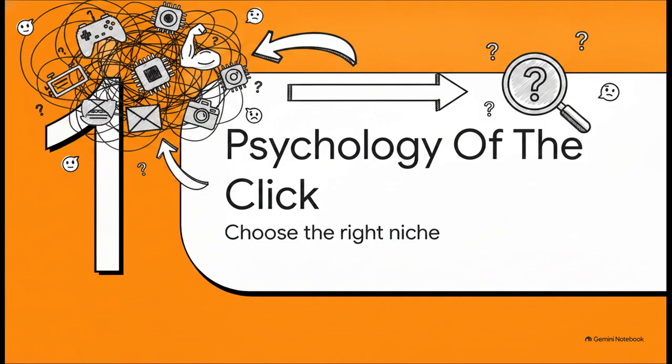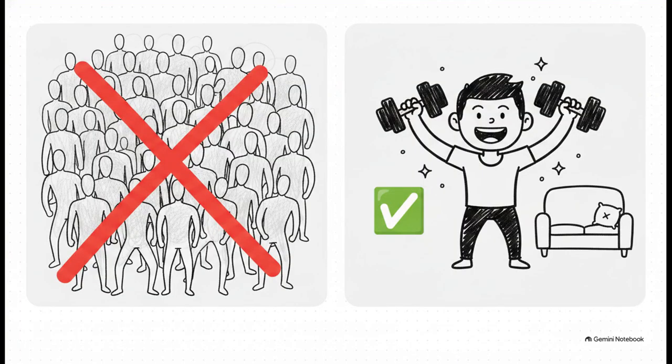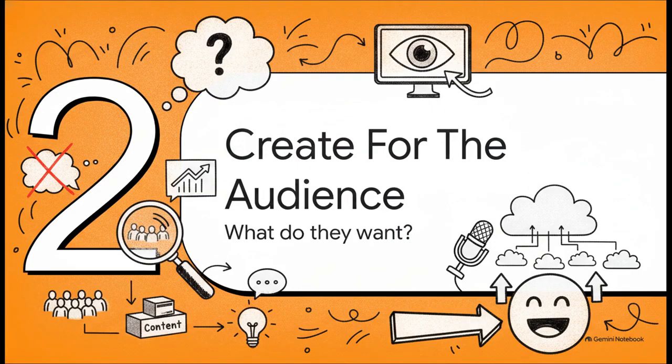This all starts with discovery, which is actually where a ton of creators make their first fatal mistake, trying to appeal to literally everyone. See, audiences choose content because it solves a very specific problem for them. Look at this. If you're just making general fitness videos, you're going to drown in a sea of broad content. But if you pivot to fitness for busy people at home, suddenly you're talking directly to a specific person with a specific need. It's like, don't just make tech content, make simple tech content for total beginners. Knowing exactly who you're talking to makes creating watchable stuff so much easier because you know exactly what they're searching for.